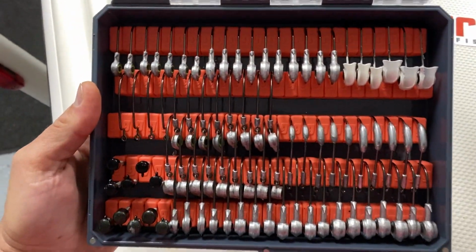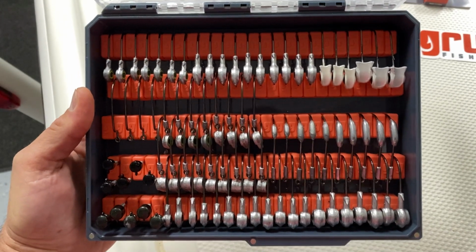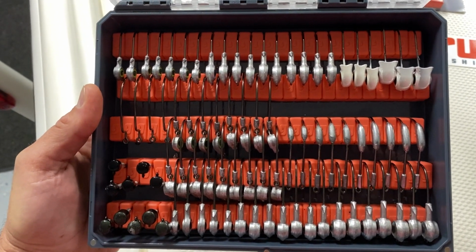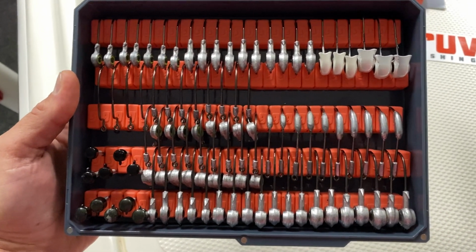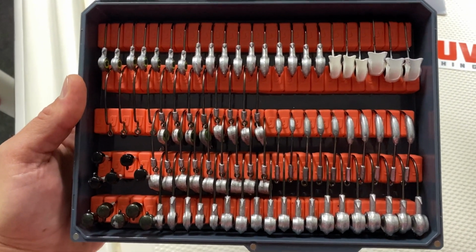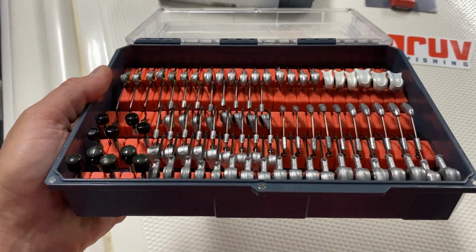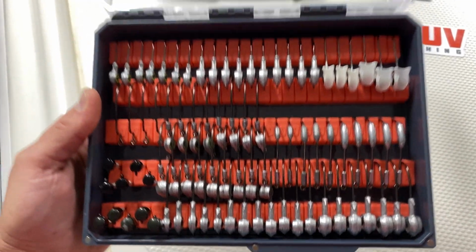And this, you guys, is actually my swim jig box. I use every hook here. I pair this up with either a 3 or 4 inch paddle tail or a 3 or 4 inch shrimp style imitation product. So this is exactly what I keep in my tackle box, ready to go at all times.